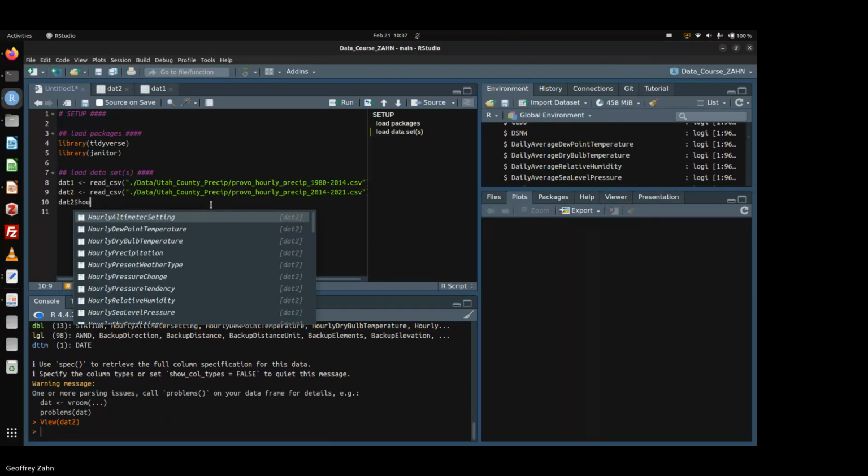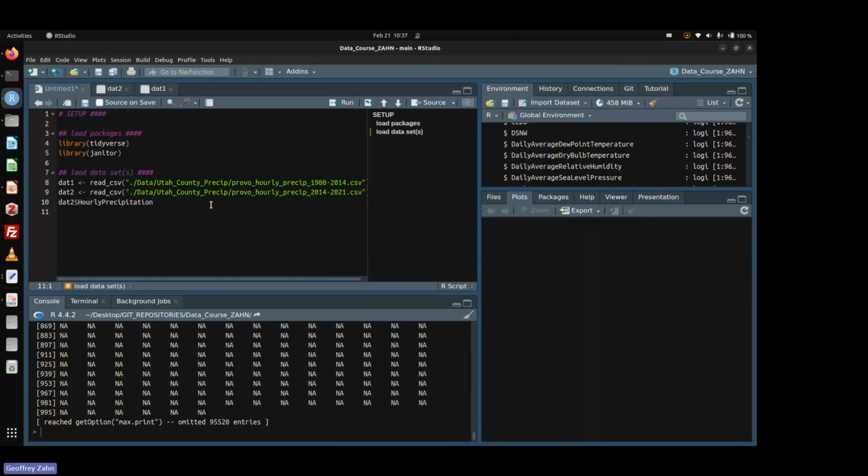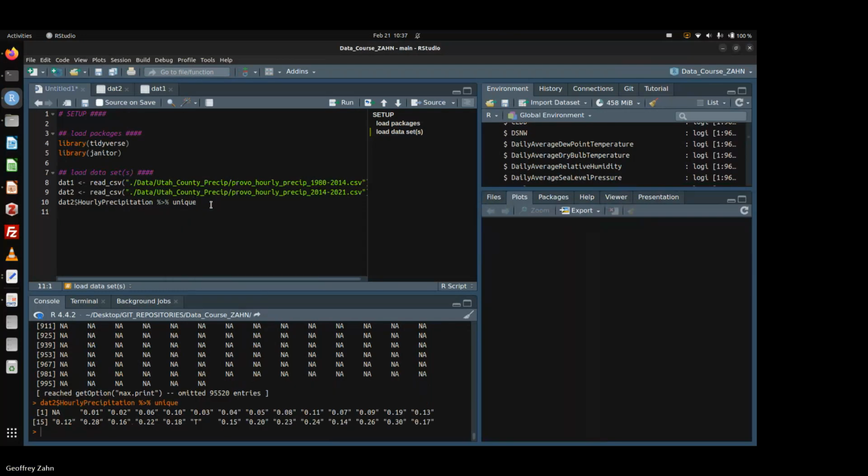Dat2 hourly precipitation. Oh, of course. So we got a bunch of missing stuff. Understandable. Then we've got these values, and then we've got the letter T. I do not see that over here in this data explanatory file.